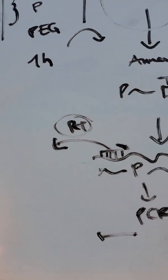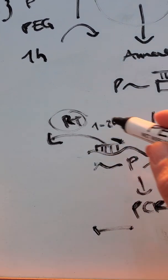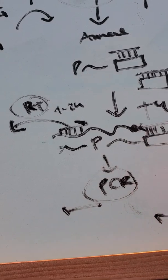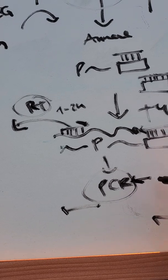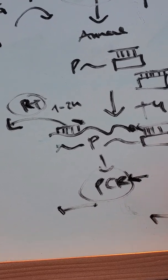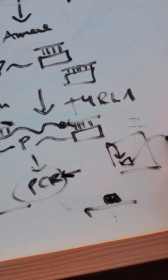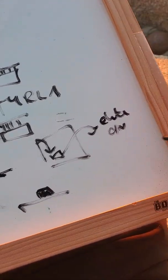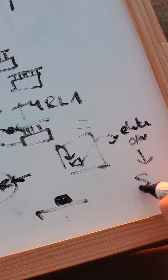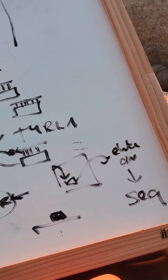So for tomorrow, we're most likely going to stop with the RT. The RT can be done for 1 to 2 hours and then just kept on ice overnight. Well, if we're very ambitious, we might even do the PCR. On the last day, we'll just need to do the PCR if we haven't done it, purify it, run it on a gel, cut it out, and then Thursday to Friday, we take the gel cut out and elute it again overnight. Or if you're very motivated, we can elute it within 20 minutes and load it on the sequencer. So this is a quick course overview. And again, tomorrow is usually the busiest day of all.